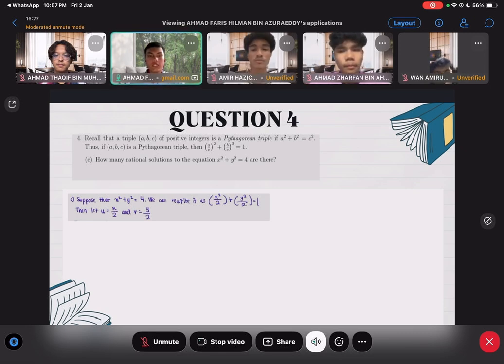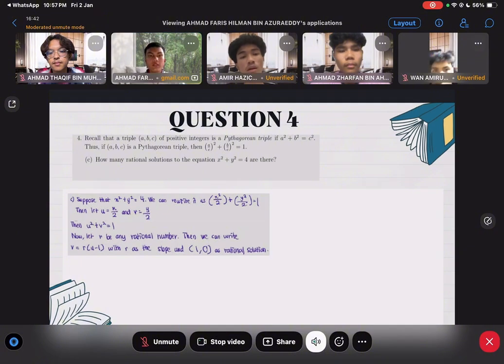Since r is rational, then r squared plus 1, r squared minus 2r minus 1, and negative r squared minus 2r plus 1 are also rational, and this makes x and y also rational. Since in the beginning of the question, we let r be any rational number, this means that there are infinitely many rational numbers r. Therefore, it follows that there are infinitely many solutions for the equation x squared plus y squared equals 2.